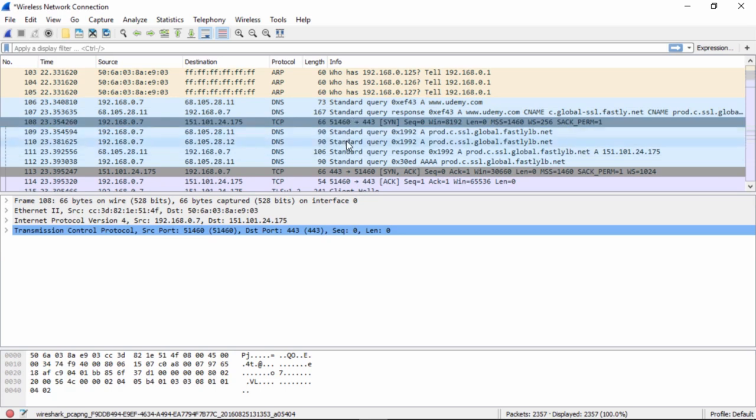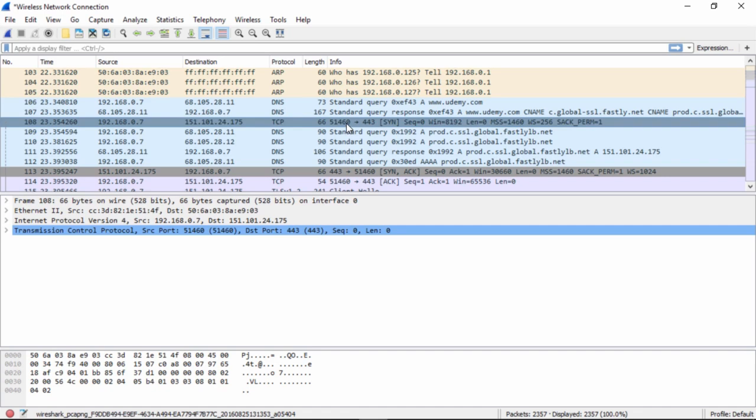Unfortunately, that's what happens anytime you go and open a browser, because so many people are connecting and doing different things on your network. But as you see here, it's going to send a packet to port 443, which means Udemy is using the HTTPS protocol instead of HTTP. So the data is encrypted. So let's see what happens when we right-click this send packet.